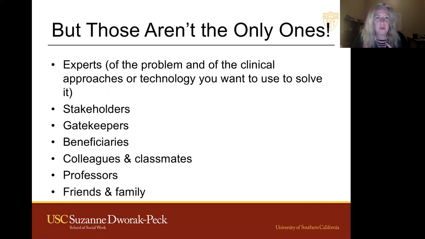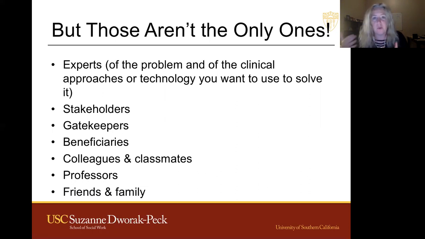As social workers, we are part of rich systems and communities, and users may not be the only people whose feedback we think about. We should prioritize it, certainly, but experts can be invaluable in giving us feedback about our prototypes. Not only those experts with whom we talked about the problem, and by the way, those are people that if you had a good conversation with them, go back to them, say, you know what, I've done my prototype now, what do you think? Does this solve your problem? What insights do you have for me?